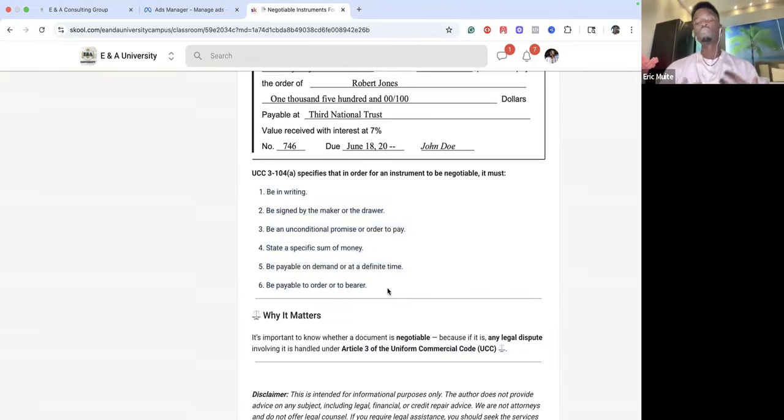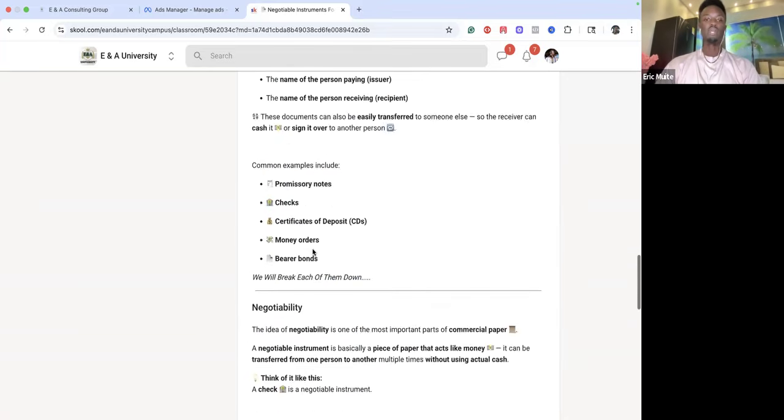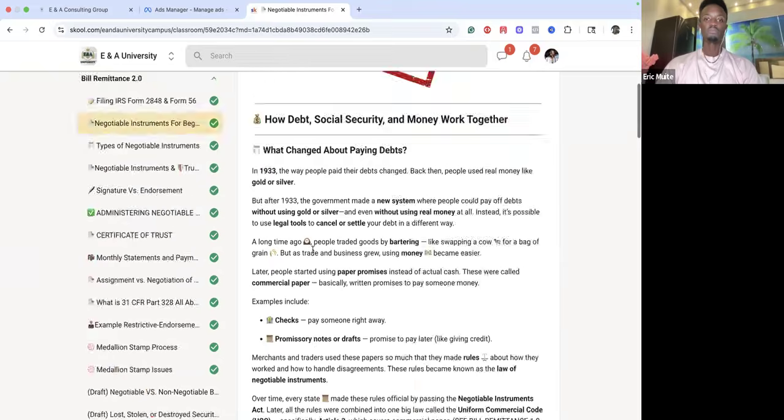And that's why I'm really diving deep into the basic fundamentals, because people are missing this part. Everyone is just going through the process and skipping ahead, like, oh, the video is showing to do this and that. I'm like, do you even understand what qualifies it to be a negotiable instrument? And so that's what we're covering here. All the basics. It's extremely important. I can't emphasize this enough.